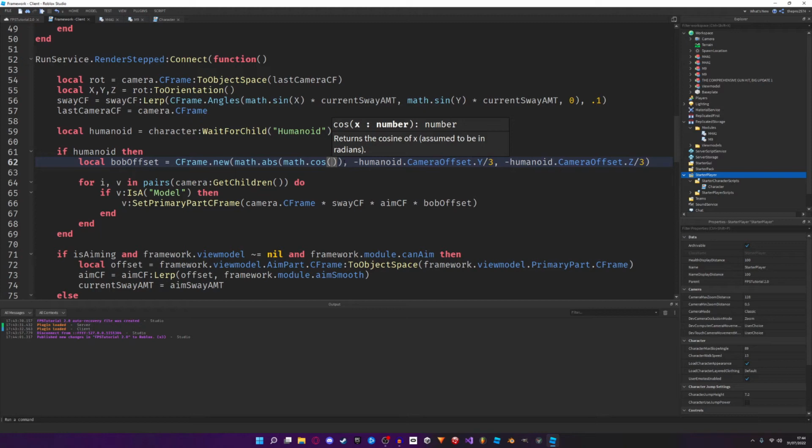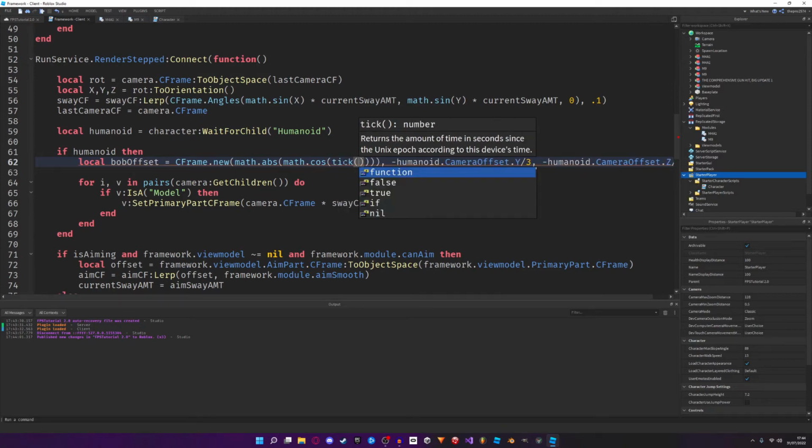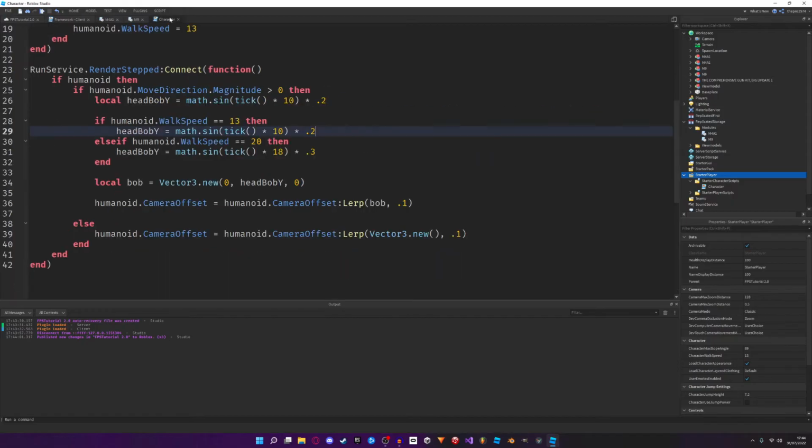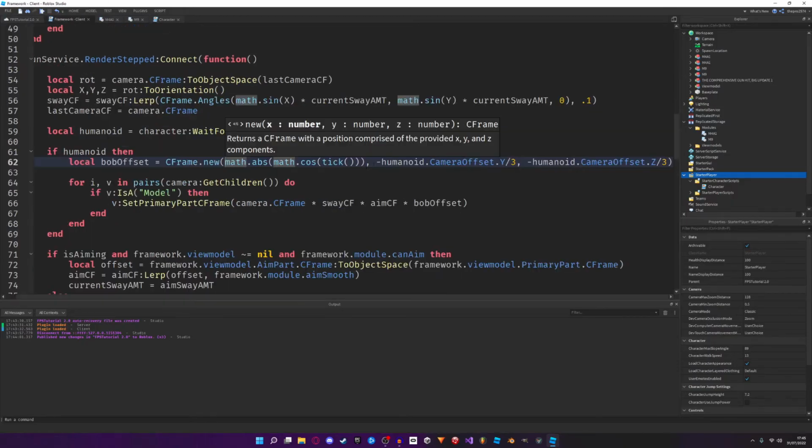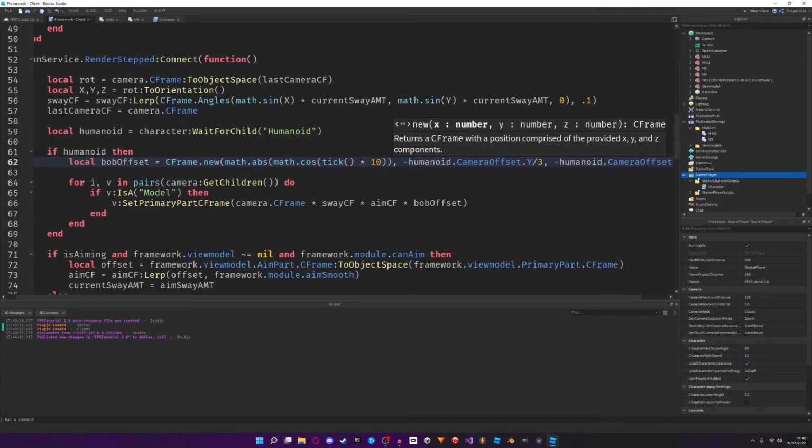Then we can say tick, and then we can say what we said in character, so 10 and 2, and then we can say times 10, inside of all that times 2, or 0.2 even.